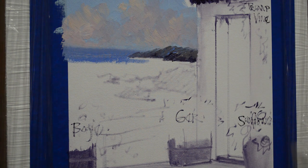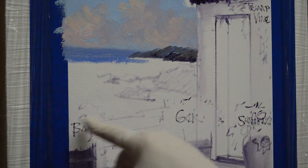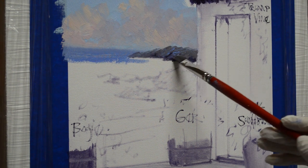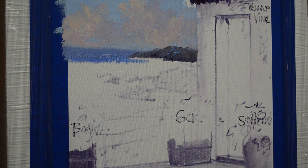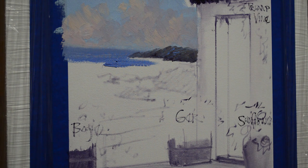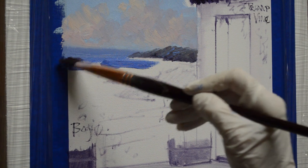Warm colors come forward. In the front I'm going to have orange trumpet vine, red geraniums, hot pink bougainvillea and sunflowers, and then that terra cotta floor — that will all come forward of that blue, blue water. So we want all this background to be cool. Now I'm going to start coming forward with the water. I need a darker mixture — mostly ultramarine blue plus white and then just a touch of my mud. This gives me a deeper blue. Even the water is cooler in the back and then it gets warmer as it comes forward.